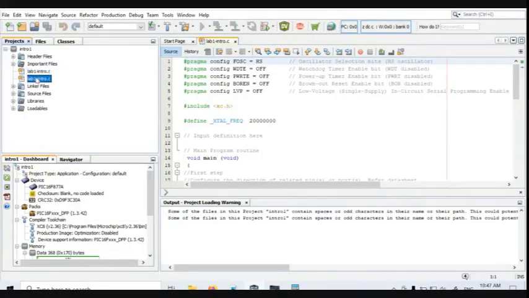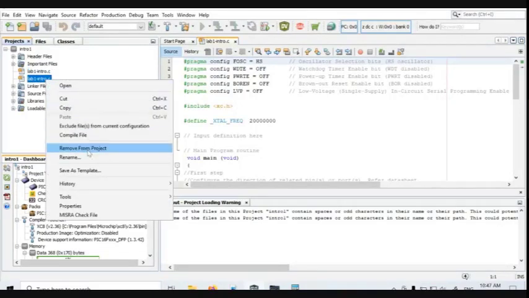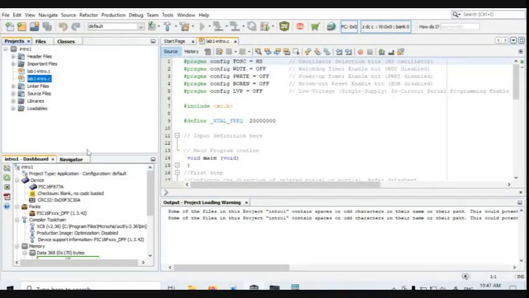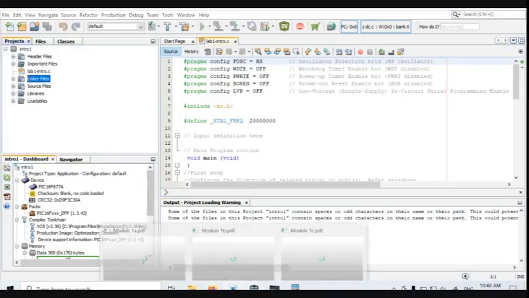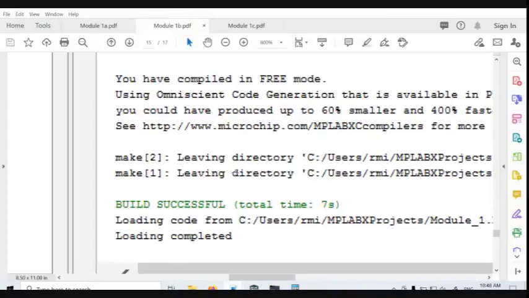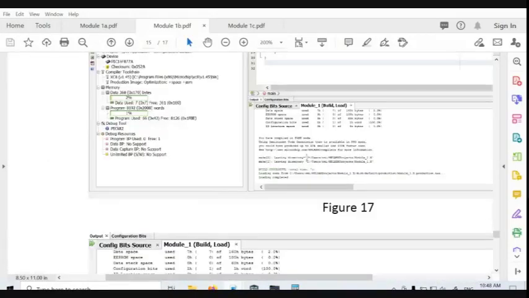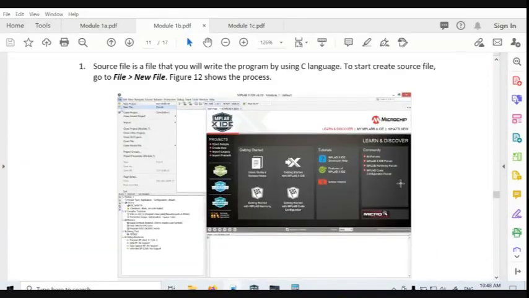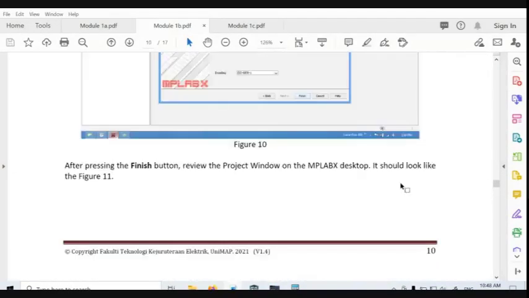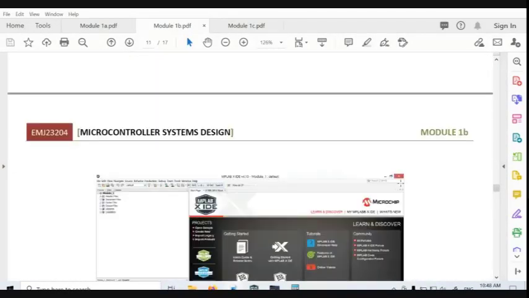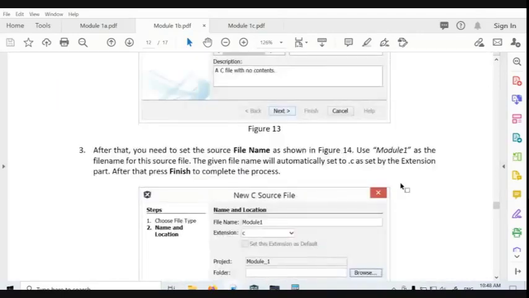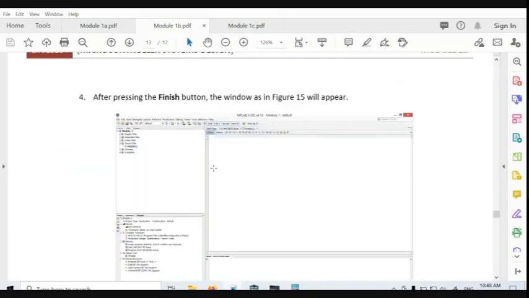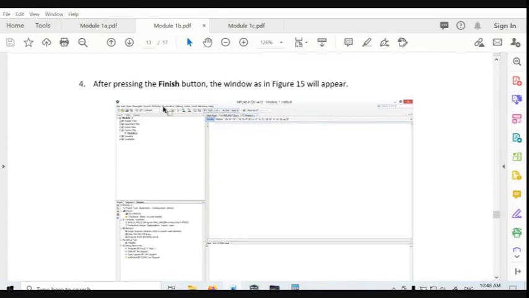Okay, so you can see here two. Okay, remove one first. So assume that we refer to module 1. Assume that we are referring to figure 15.